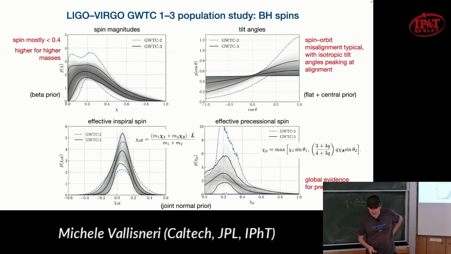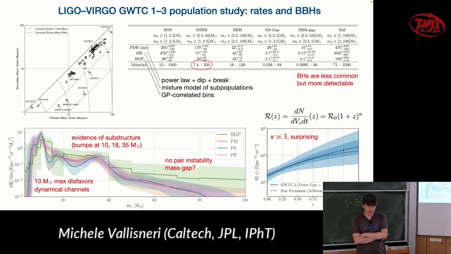Okay, spins. Yes. Question. Microphone coming. Is the gap related to what you explained before? So there are 2 gaps. The BBH gap is this gap between 50 and 100. The neutron star gap is the fact that you don't expect neutron stars heavier than 2.5, and you don't expect black holes lighter than 5. Then you expect a gap there. There's also evidence that that gap is at least partially filled.